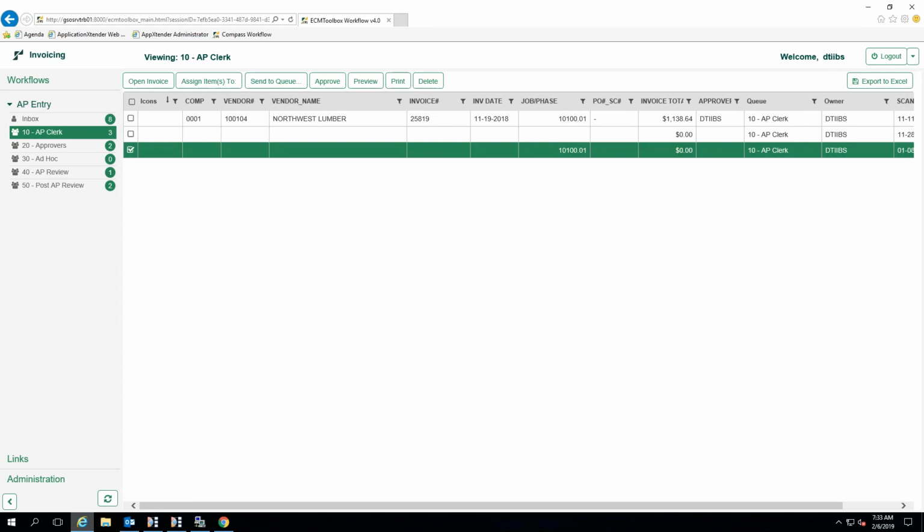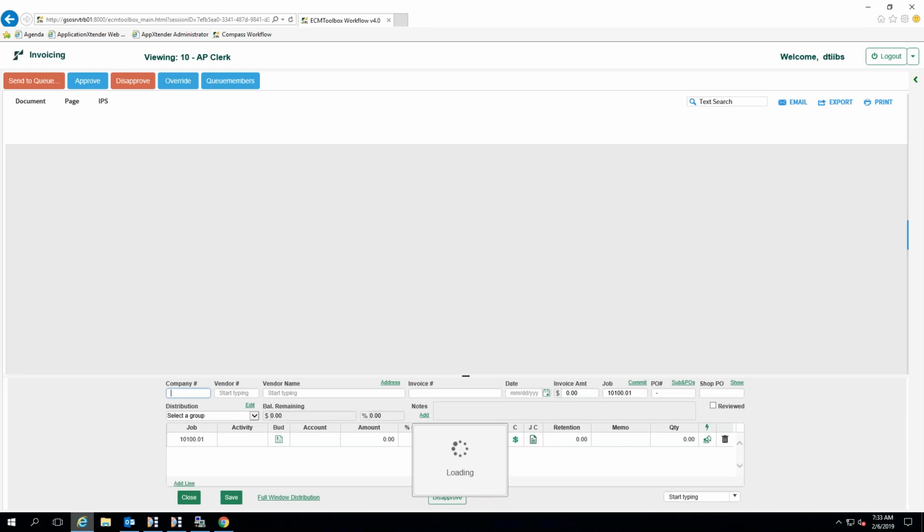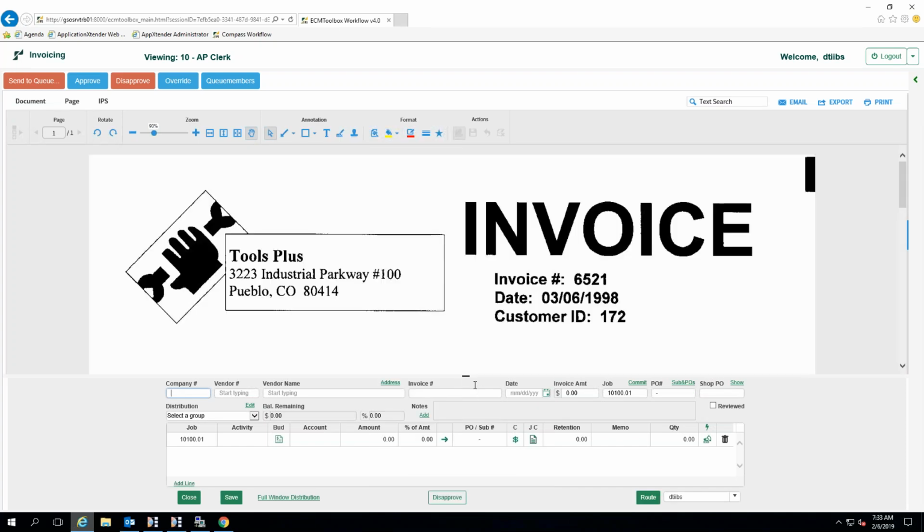So here we've got some documents that have come in that require indexing. So we're going to pull those documents up for indexing, and keep in mind all of this view that we have here, this layout is configurable within Compass. So we can design what fields we want to cross here at our header level and also down here at the detail level. So all of that is configured based on your requirements. We're also doing validation here. So as I key in information here, we're doing a type ahead, so I can look out here and look at a list of companies that I'm processing for.